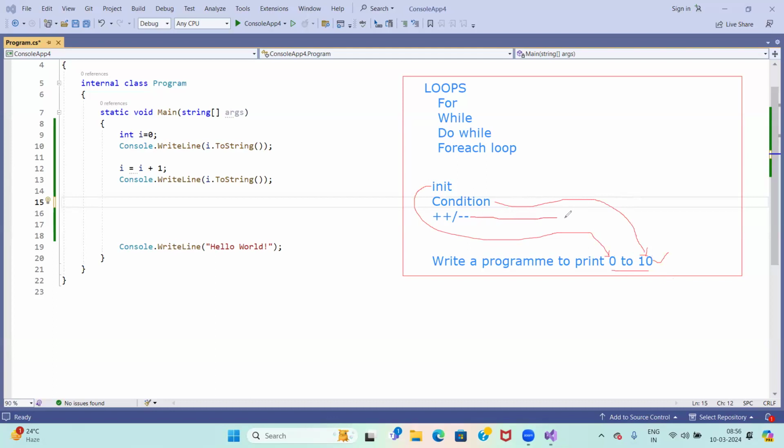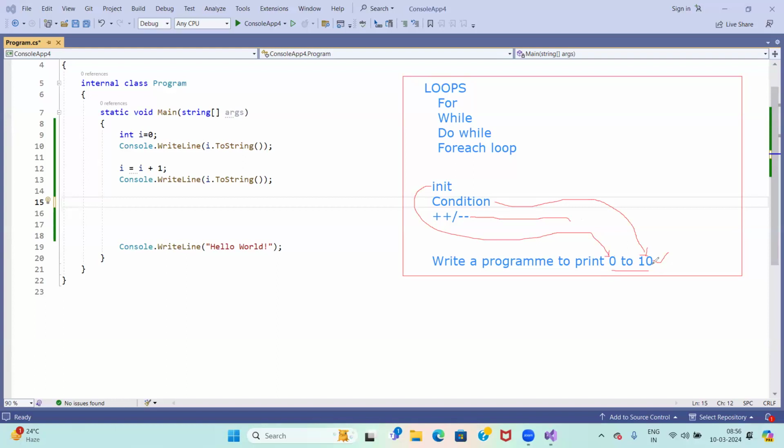Then what is plus plus or minus minus? You may be asked to write a program in two different ways. Write a program to print the numbers from 0 to 10, that is one thing. The second one is 10 to 0 also. Suppose I tell you to write a program to print the numbers from 0 to 10: 0 would be the initialization value and 10 would be the condition.